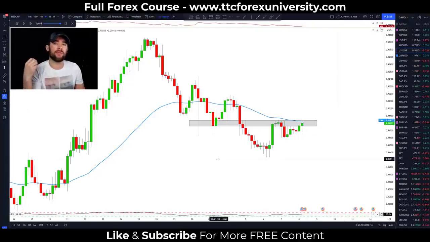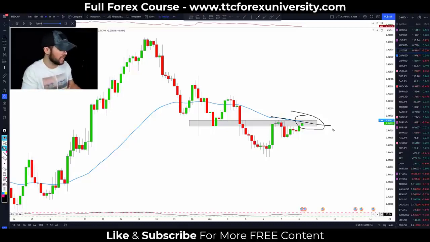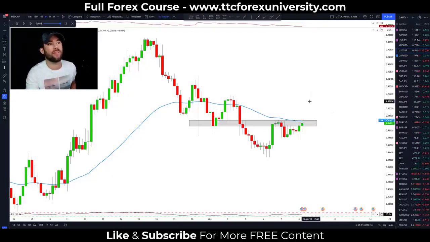And for our area of value, remember, we're looking for the latest level of structure that was broken in trend. Since it's a downtrend, that means we're looking at this level because it was the latest level of structure that was broken in the downtrend. We want this level to then combine with price coming up to touch our 50-period moving average. That gives us our area of value. So we're in trend, we're at our area of value. And for a bearish trade, we'd be looking for the shooting star example, not the hammer.